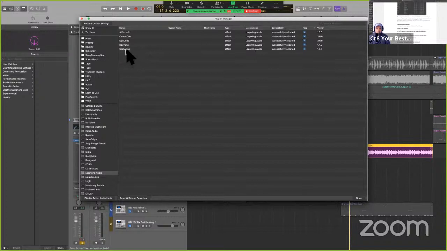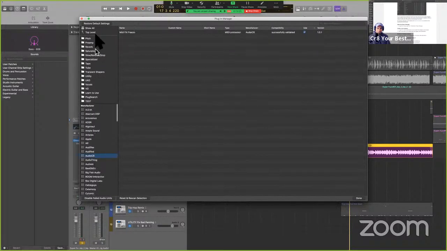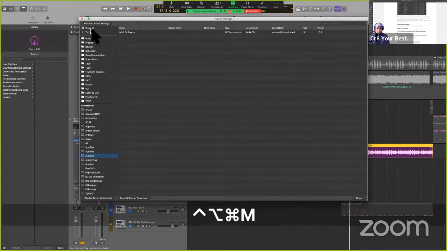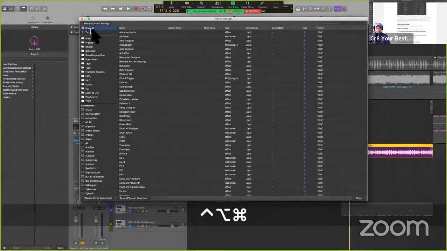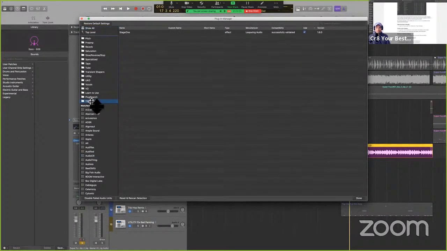It wasn't eliminated from the list. Well, that's because it's still inside of the manufacturer, Leapwing Audio, right? But if I click away from this screen and I go to show all on the top left, now I'm looking at everything again. Okay. If I go to test, we have a category with one plugin.